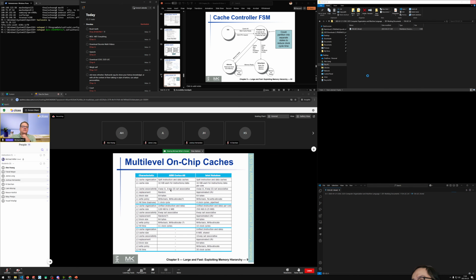But they both share a limited amount of set associativity, 4-way or 8-way for the data, a random replacement scheme, an approximated LRU here. Both of them have the same block size. And interestingly enough, that block size is propagated and kept the same across all 3 levels on the Intel chip and both levels on the ARM chip.